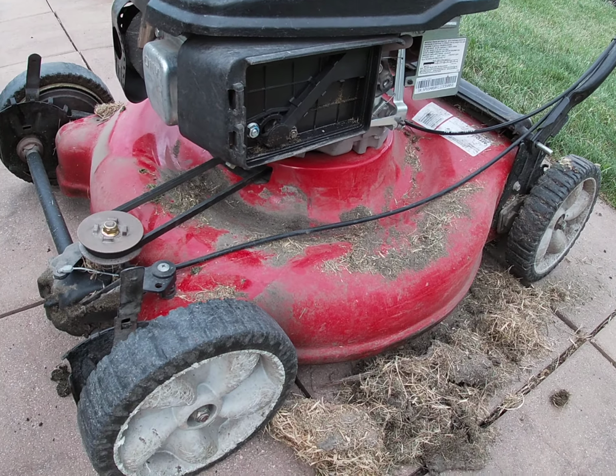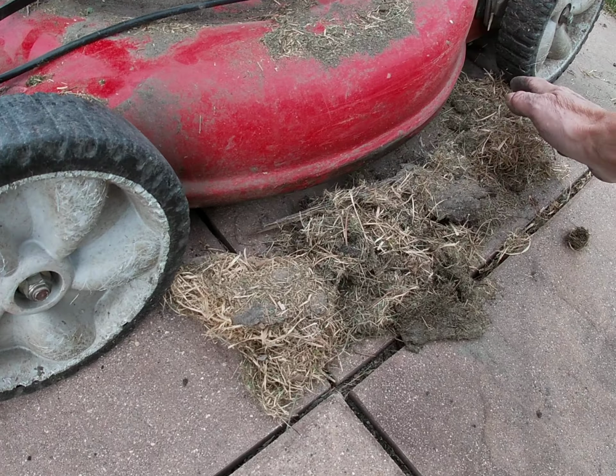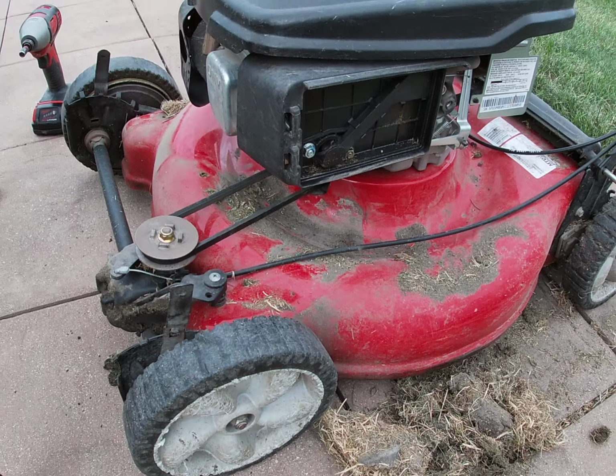So just clean this up a little bit. Take a couple of minutes before you put it away. Look at this. This is 2 years. Everything's being thrown up by the mower.